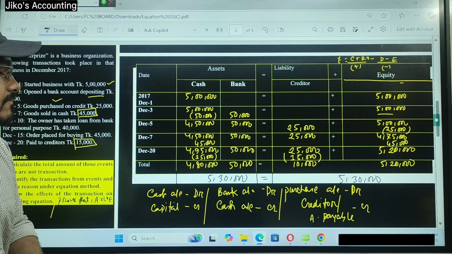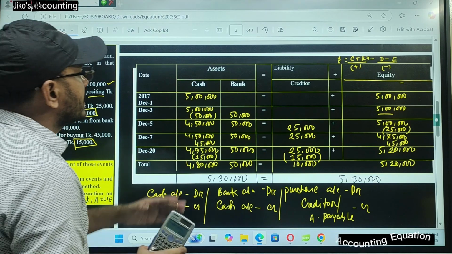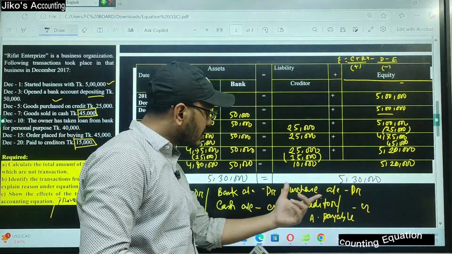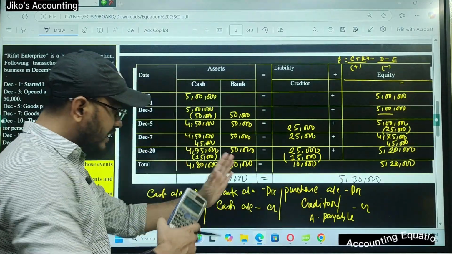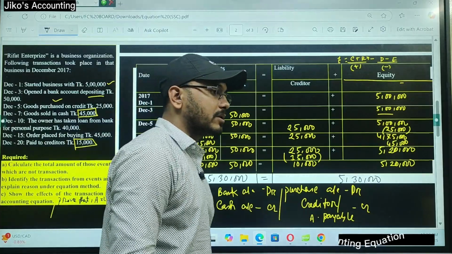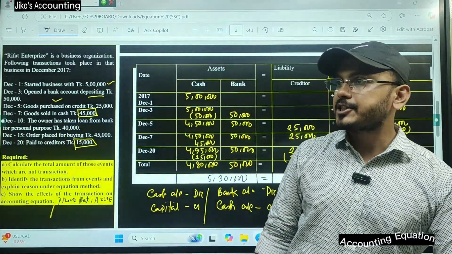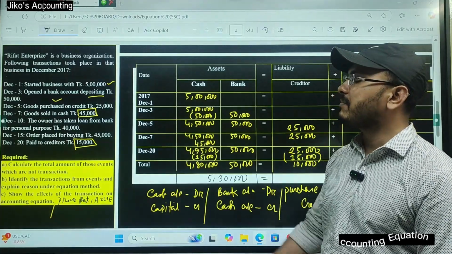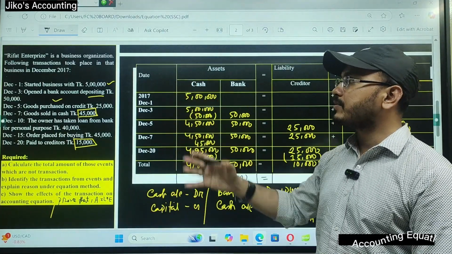Both are the same. Whenever you see that your asset equals liability plus owner's equity and all the amounts are similar on both sides, that means you are sure about your math. You can ensure that whatever you have done is totally right. This is one of the easiest maths. Serially, one by one, all the maths will be given there.